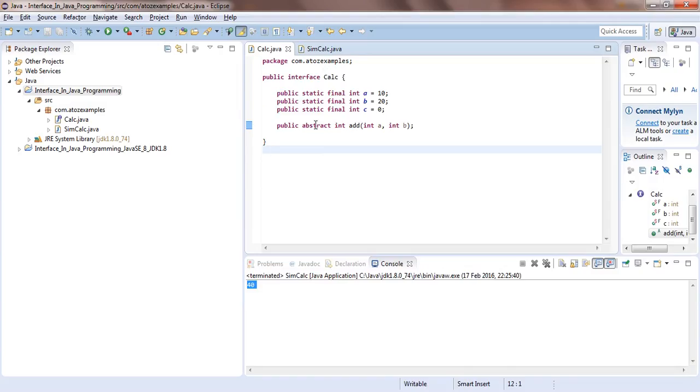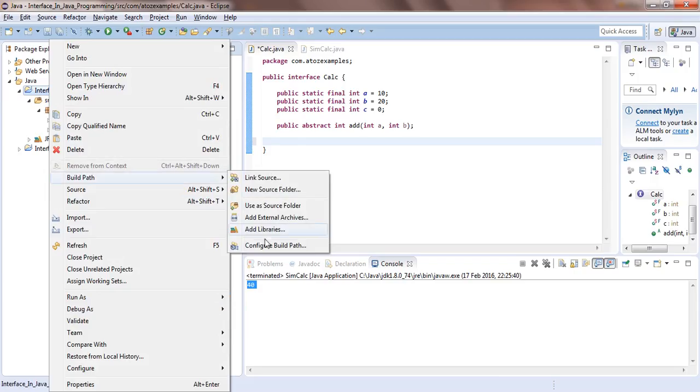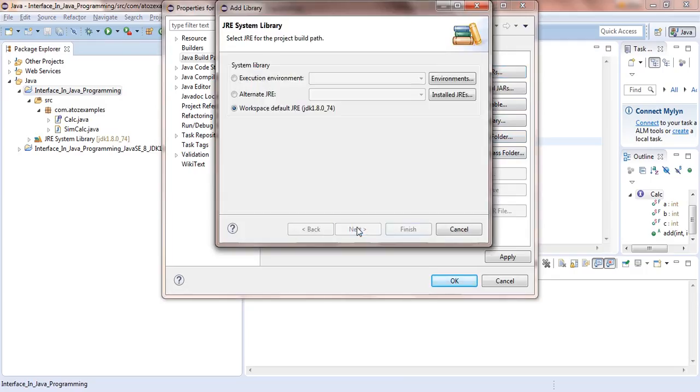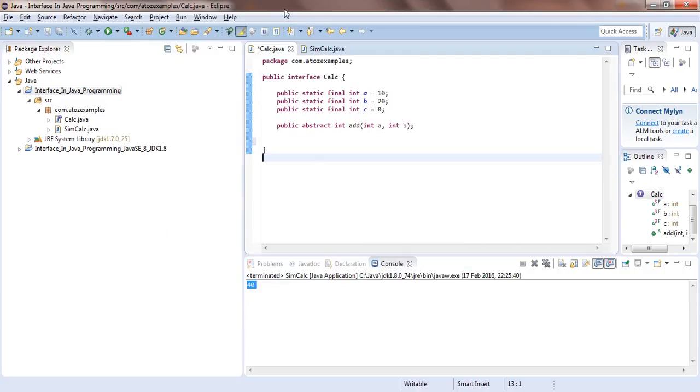So this is all. Now we'll see what happens if you write any method body in an interface. Okay, now I'll go ahead with JDK 1.8, which I want to remove, otherwise we will not see the difference. So I'll remove this once again. I'll add JDK 1.7. I'll not run the application, but I'll use it for compilation purposes, because only at compilation will we find that error.